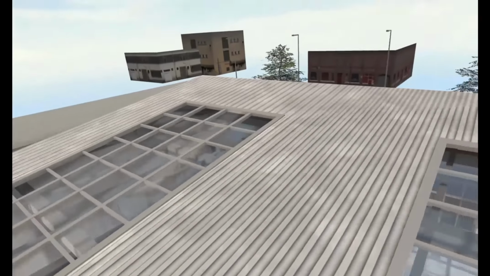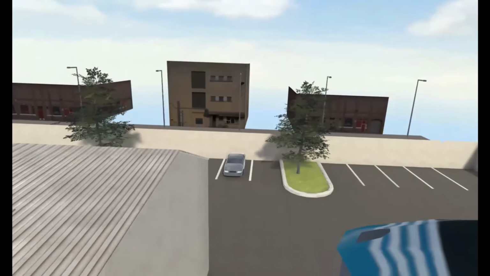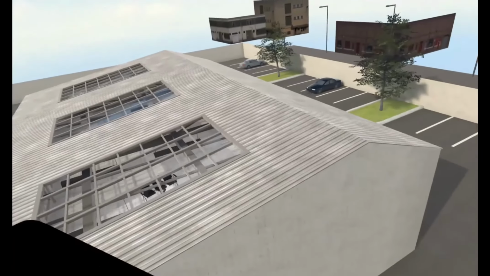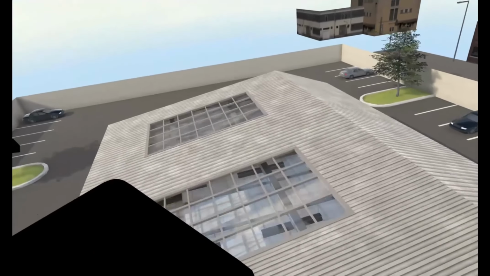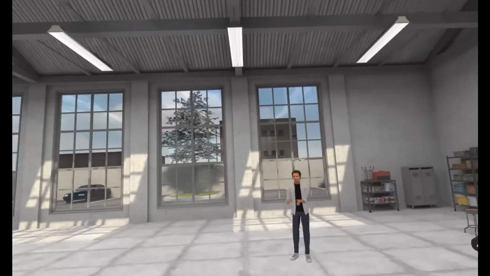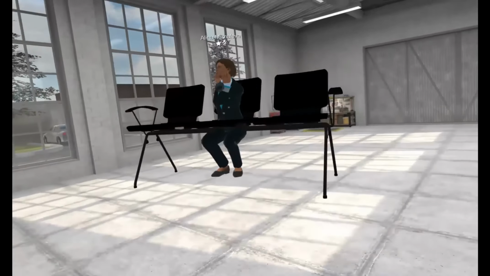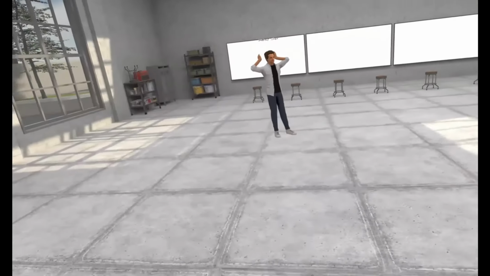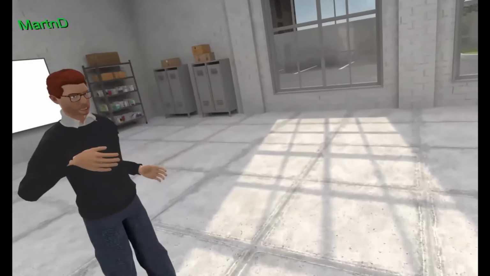You get to see behind the curtain, essentially, things that are not normally visible. But you don't have to worry: if you do fall, you get spawned back in the world. So it's not a big problem. But yes, chair flying has become an interesting sport on Engage, and something that people like to play around with.